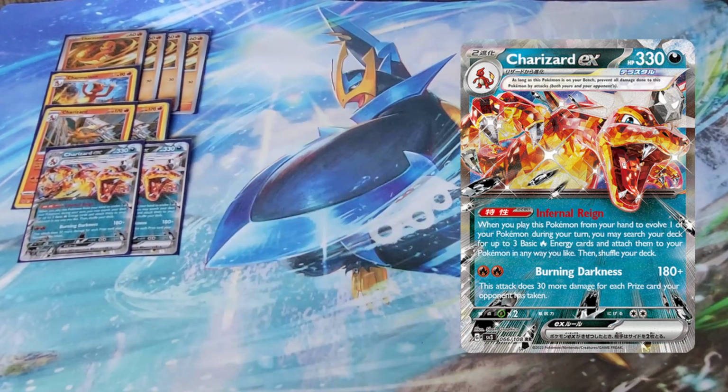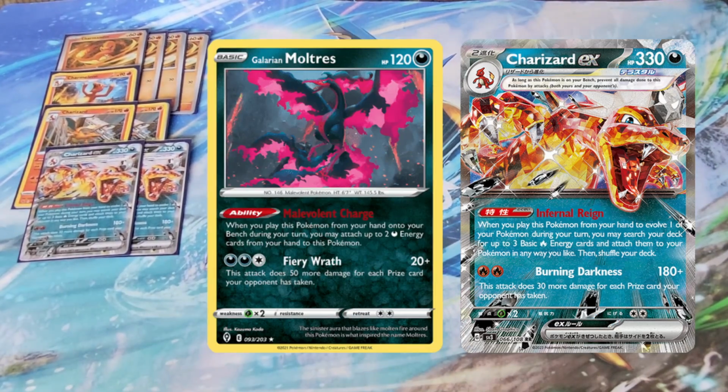But what else does it do? So for 2 fire energy, oh wow, we have an extra energy to set up elsewhere. What's not to love about this card? Burning Darkness does 180 damage and 30 more for each prize card your opponent has taken. So as the game progresses, this thing gets stronger. This is Galarian Moltres from Evolving Skies.